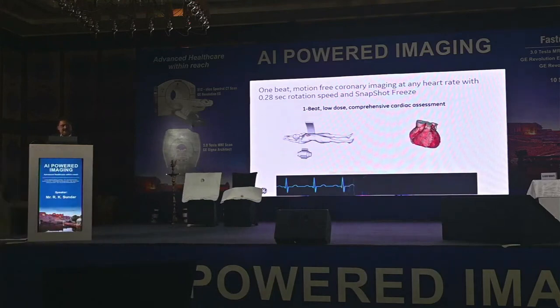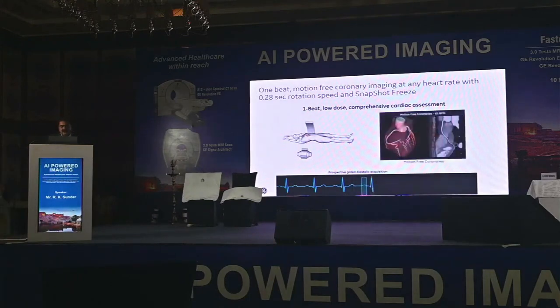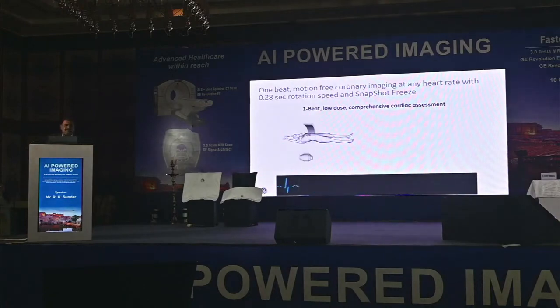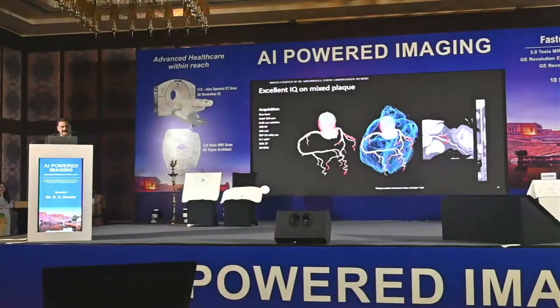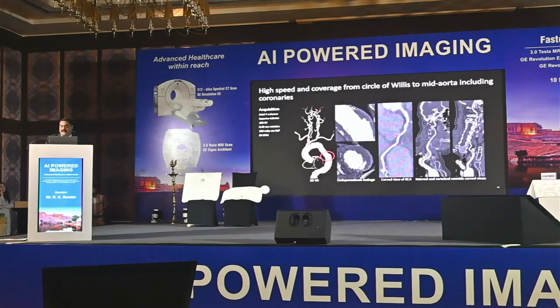So it is a great tool to look at the heart. Many of the dignitaries have been beneficiaries of this technology, being used so that they can detect early cardiac disease and go for an appropriate treatment. The case in front of you is a patient with a mixed plaque. You can very well see a small calcified plaque there, and the detail in which you can see all the coronary vessels to the distal branches. That's what I call 230 microns or HD resolution.